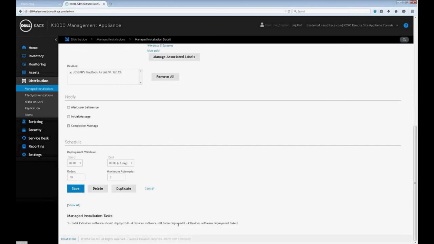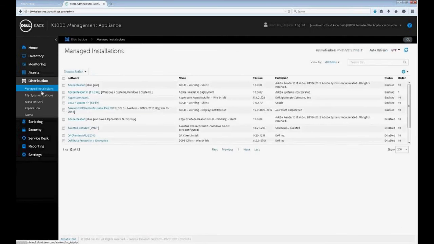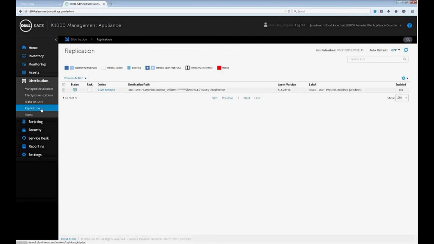Again, through our demo box that's locked down, it's going to show some different numbers for you here. But again, very easy to get software set up to deploy out to your end users right here through our managed installations. You can see how that would save time. What's nice about it as well, and I'll talk about replication since we're here, we talk about replication sharing.